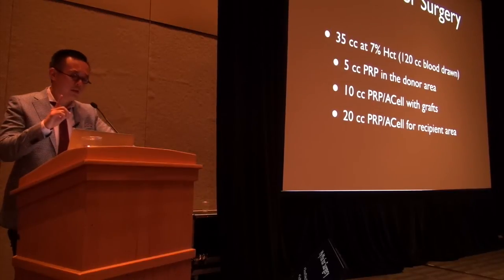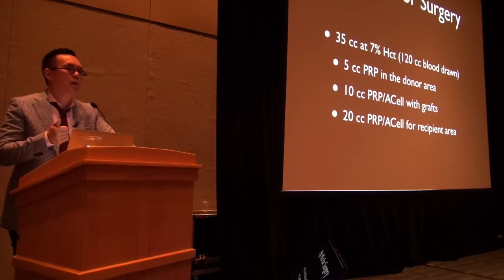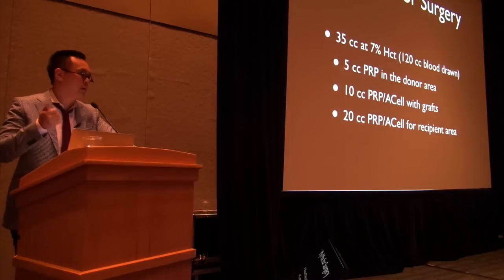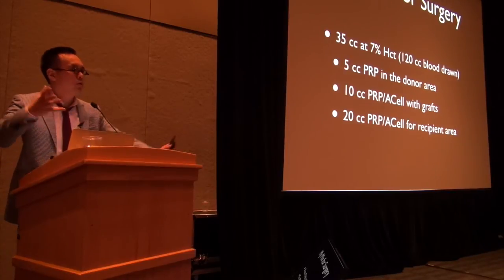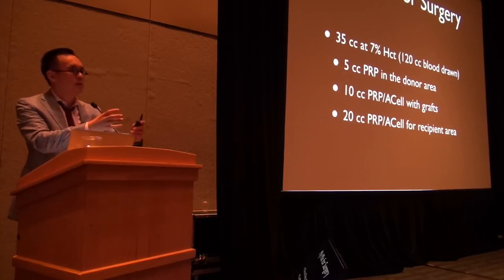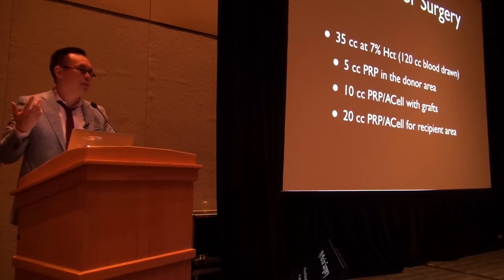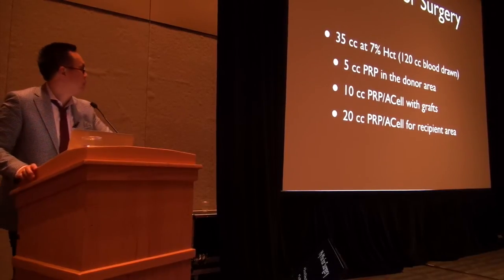But the key here, if I didn't articulate this, which I know I haven't, is you must draw the blood prior to anything being done to the patient, before an IV is started, before you do anything, because you want all the growth factors to go into the blood being collected rather than into the wound or anywhere else. So you don't want to have harvested the donor area, then draw the blood. It must be the first thing you do.